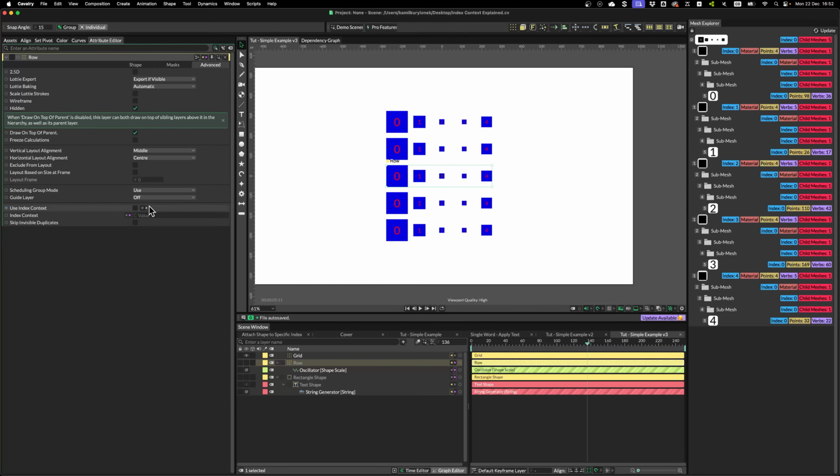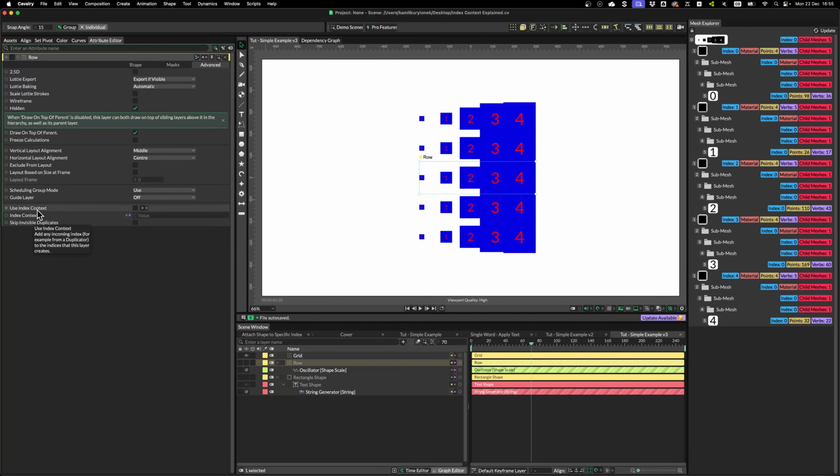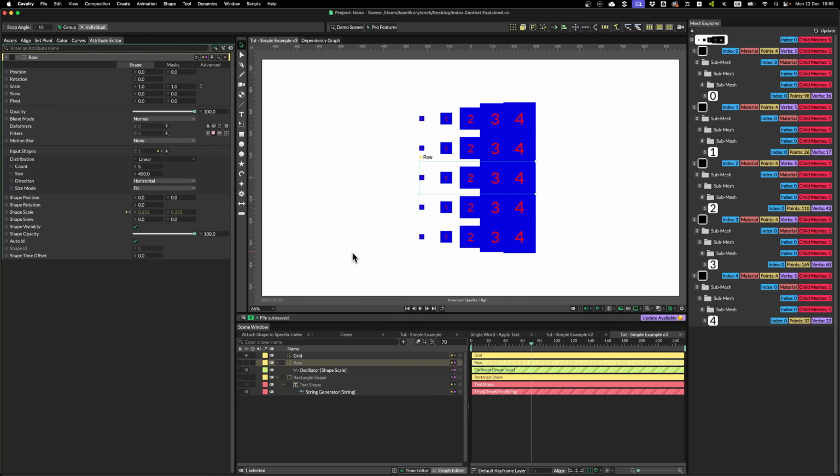This is because we turned off the index data, so the data flow from oscillator does not flow across every single shape, but rather each row is being repeated as it is. So this little button that turns off flow of index information from the first duplicator all the way to the second can come handy if you want to create some unique designs.